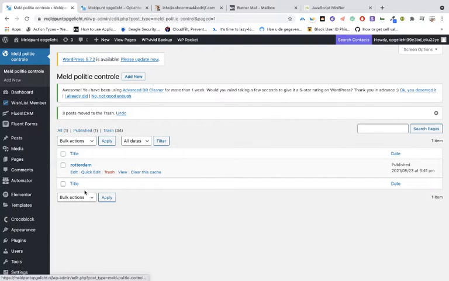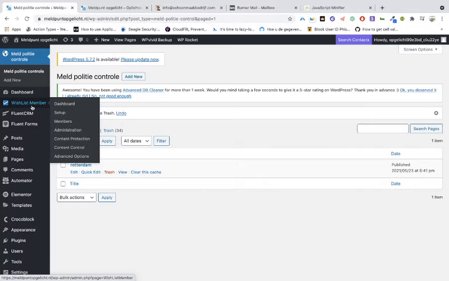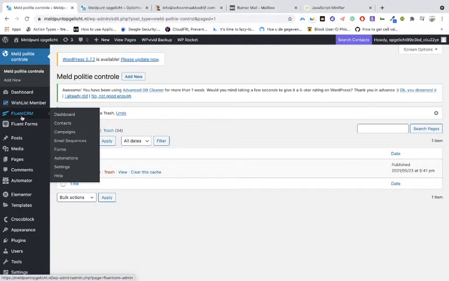And what happens then is we send them an email with the password reset if they want to reset the passwords, and also their login information. And then we will put them into a wishlist membership level. And when we have done that, then we are also going to add them to Fluent CRM.